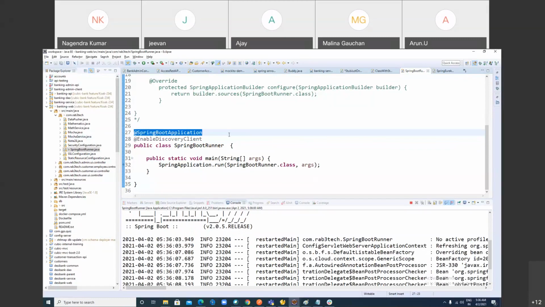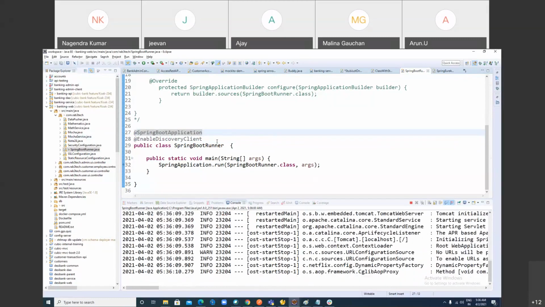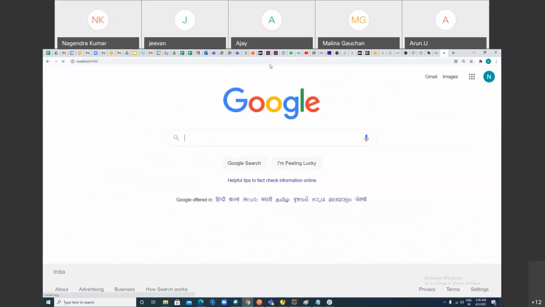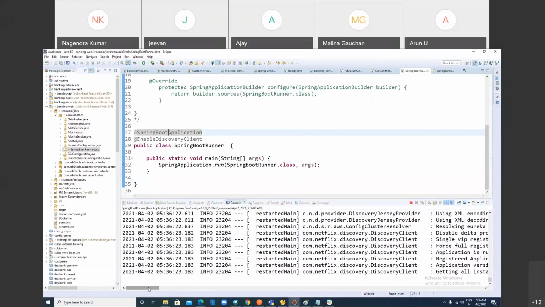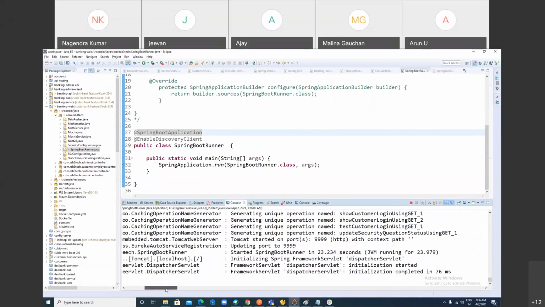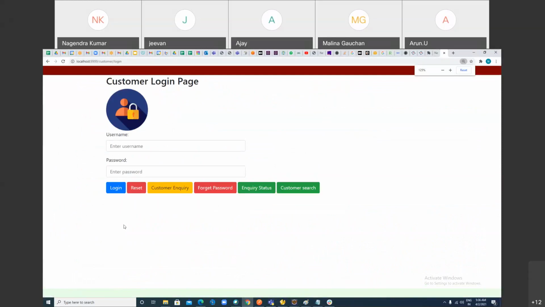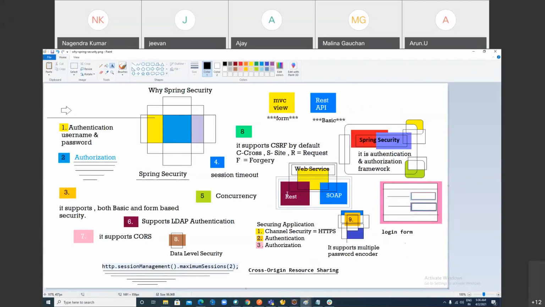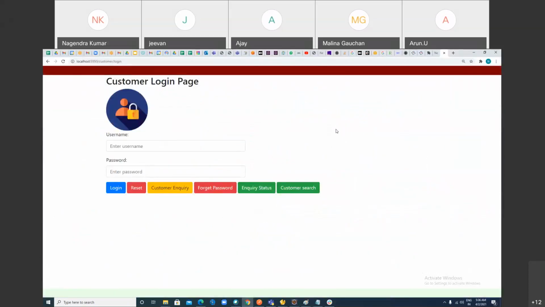It's a Spring Boot application. It's running. Here, this is to supply username and password to Spring Security. I'm using username and password, so that's why it is called form based. In the case of basic, you will not have a form. You will send data in the request header. I'll show you that also in the case of a REST API. Is it clear to you now?